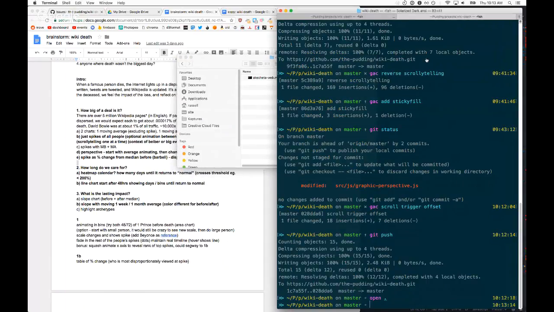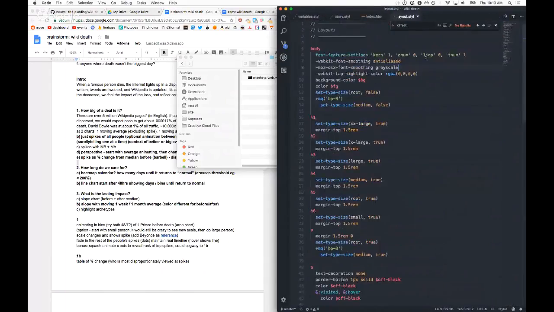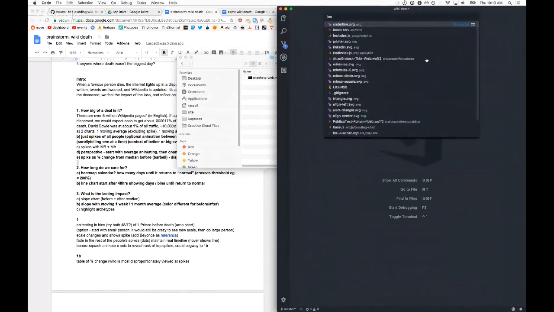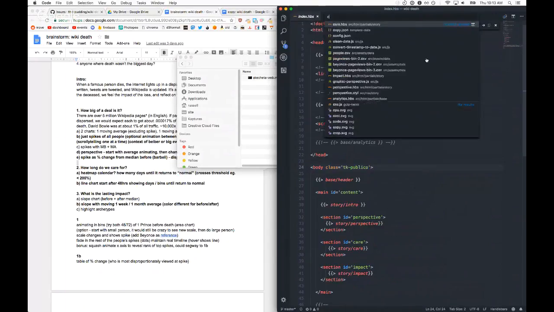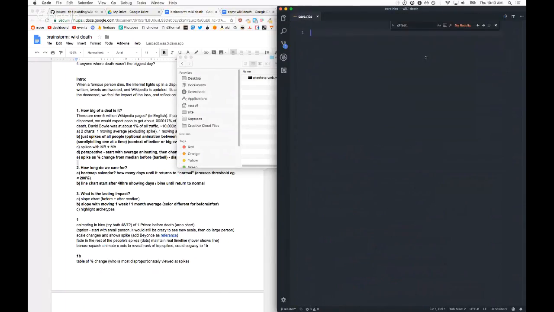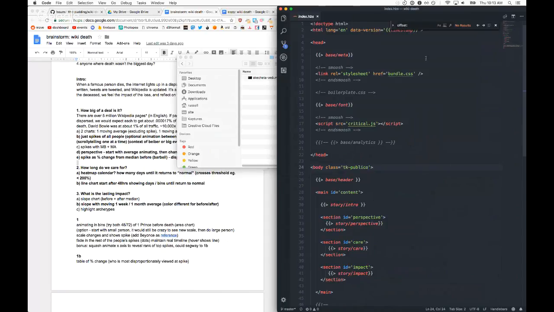Let's see what happens. All right, so this one is called, I think I already created a handlebars file for this. Index. Yeah, care. Oh, it's totally empty.